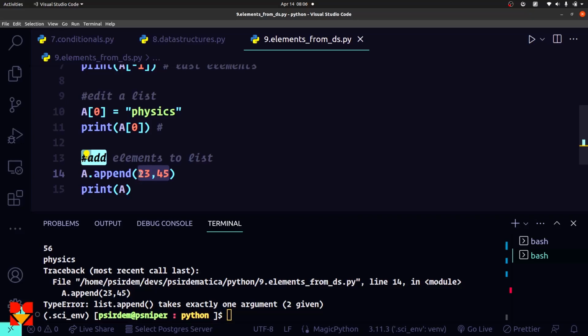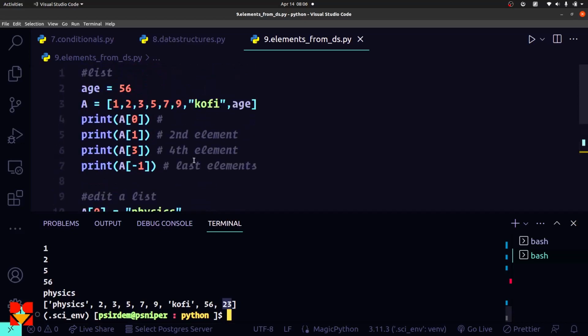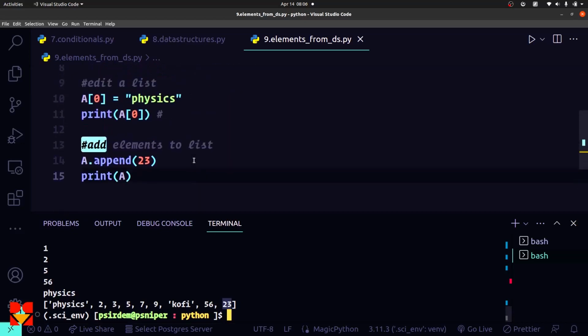Now you've given it certain values, but the append takes just one value each, so you append a value one after the other. If I rerun this code, I don't expect to see the error again, and I can see the 23 here. So you append element by element. Always keep that in mind. Lists could also contain other lists, but that would be a topic for a different video.